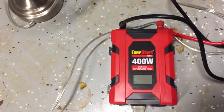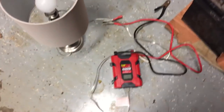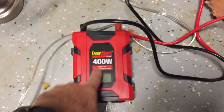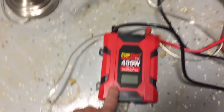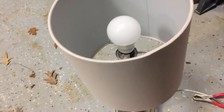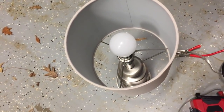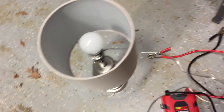You have a generator in your vehicle — it's called a battery. You just need a couple of accessories, and you need an inverter. This is a 400-watt inverter. It can hold a load of basically 400 watts, though you probably want to stay around 300 watts to be safe. This LED light bulb is only nine watts. Nine watts running off a 400-watt inverter charged by this 12-volt battery will work just fine — giving me lots and lots of hours of lighting. You could probably run around 30 lights off this setup.